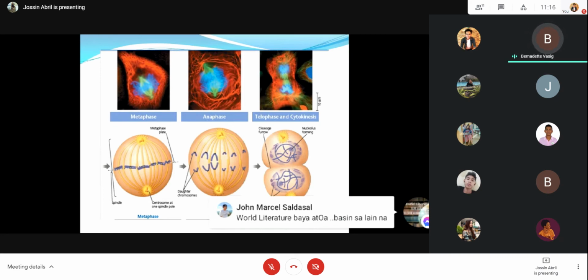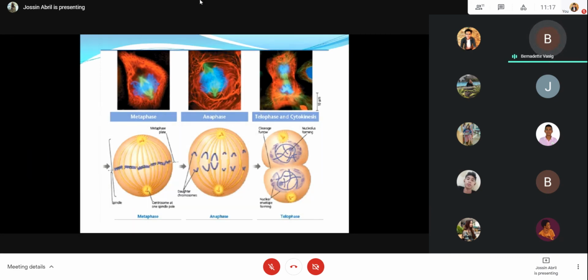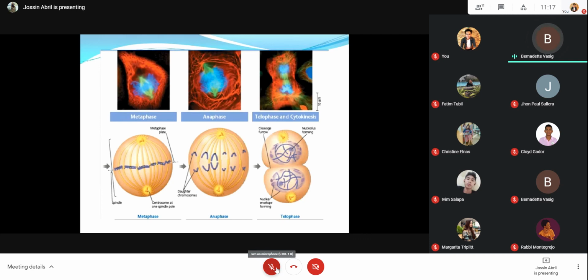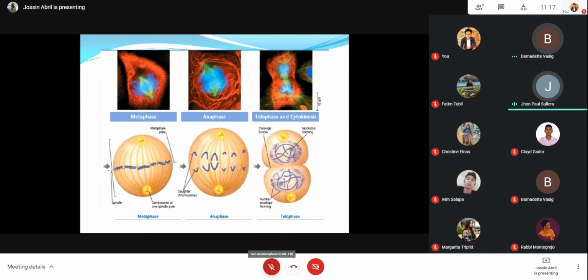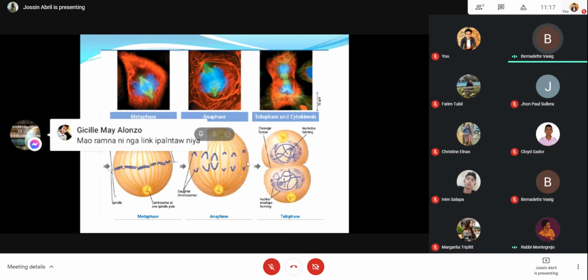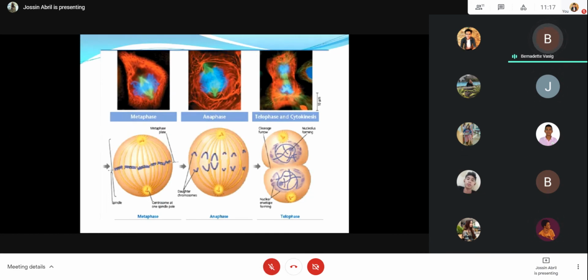Now, what is responsible for determining the position of the cleavage furrow is the position of what? Remember, we're talking about animal cells. Yes, Mr. Motigrejo? The direction of the metaphase plate. Look, the metaphase plate is horizontal, right? Therefore, the formation of the cleavage furrow is also horizontal. If your metaphase plate is slanted, the cleavage furrow is slanted. In contrast, plant cells are different, okay?